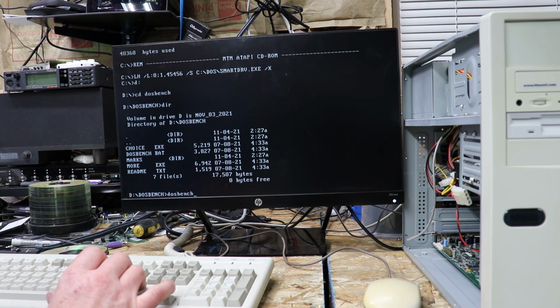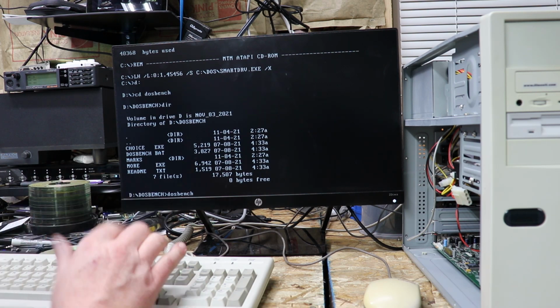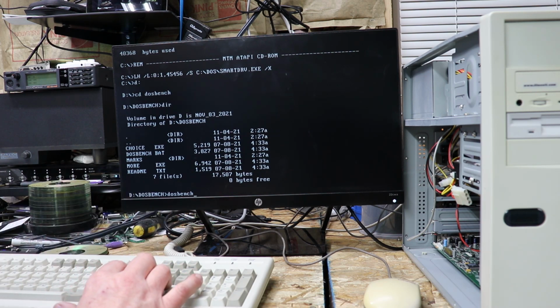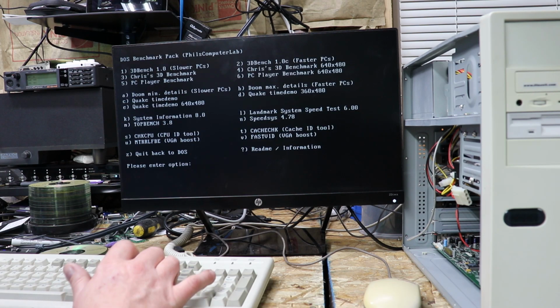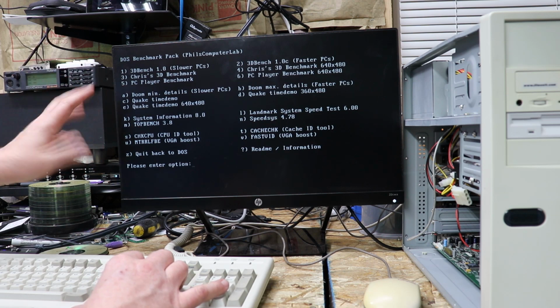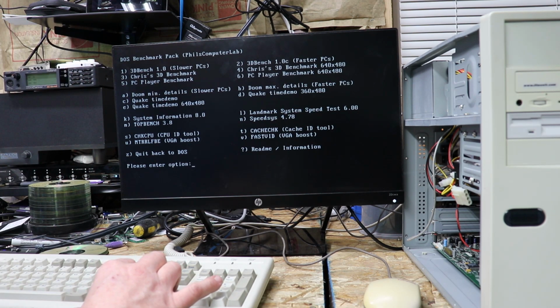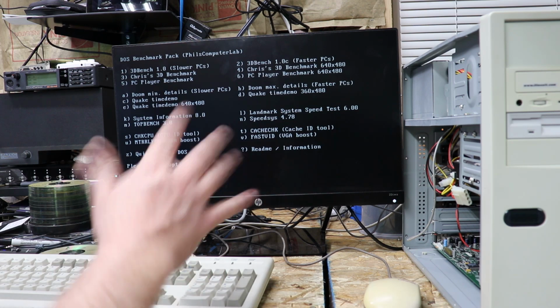And we're using DOSBench from Phil's Computer Lab because he is a great guy to distribute something so remarkable that everybody uses it. What's nice about using this monitor is you can actually see everything instead of being cut off all the time. Unlike that stupid Vizio TV monitor I've been using. Might have to go down to the local Walmart and find something better. I'll be in a couple of paychecks.